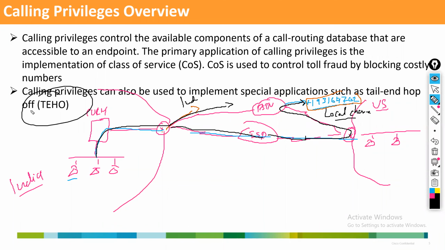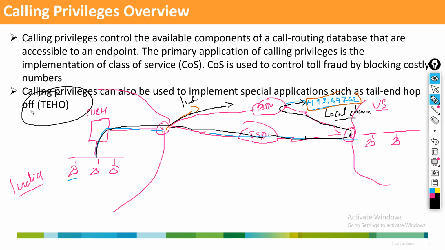But doing this type of call in India is illegal. This is only an example I'm giving. What does THO setup mean? This kind of setup. Now, in the US I have an office, and in the UK I have an office. From the US to the UK, they can set it up if there is no telecom regulation in the country you are configuring. In the US we don't have any telecom regulation, so there is no issue. But countries like Japan, Singapore, India, Hong Kong have some restrictions. So this is only an example, and this is how the setup can be made.